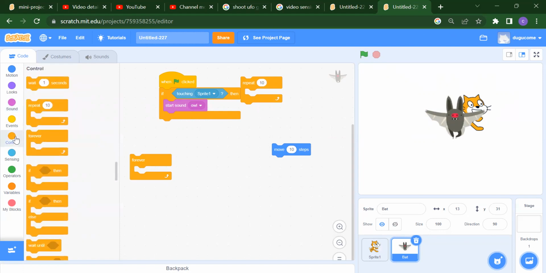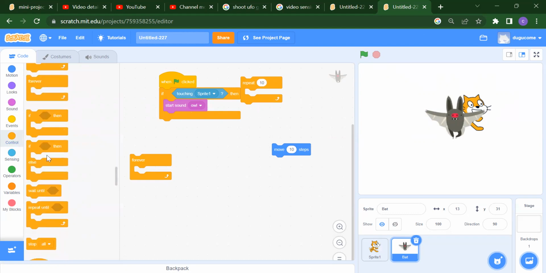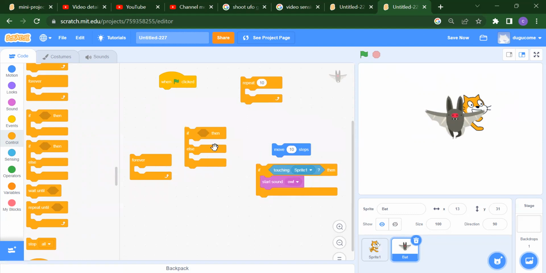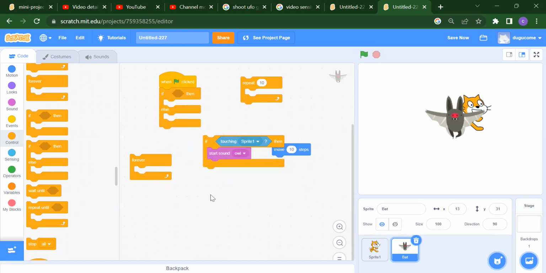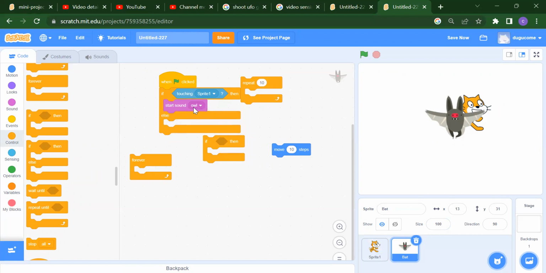Okay, again in the control we have if then else. Like what is this? So as you can see in your if block, we don't have a else. Like if your bat will touch to the cat, then only you will get the sound, otherwise not. But in if else, if your bat will touch to the cat, we want to start the sound.